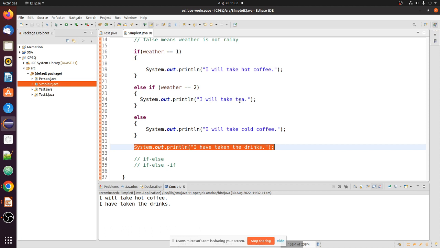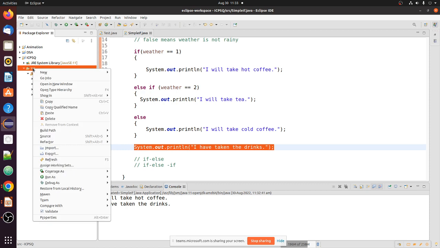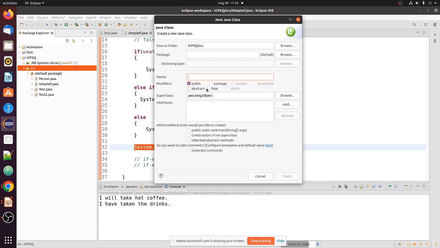Okay, so now you will see the nested if else. How can you write the nested if else? Let us create another class, nested if else.